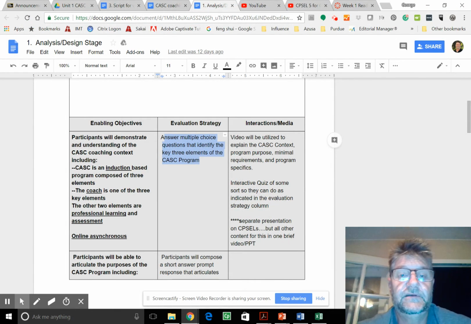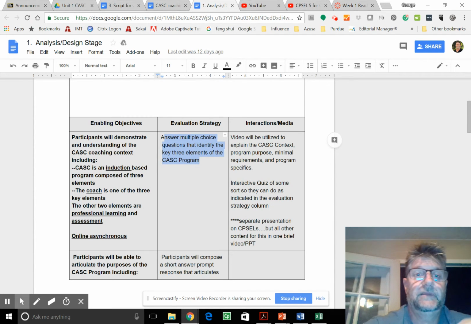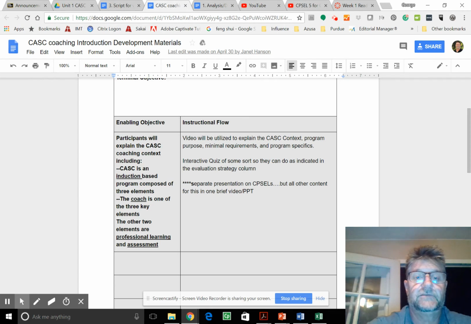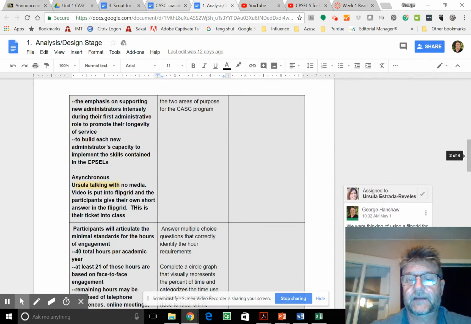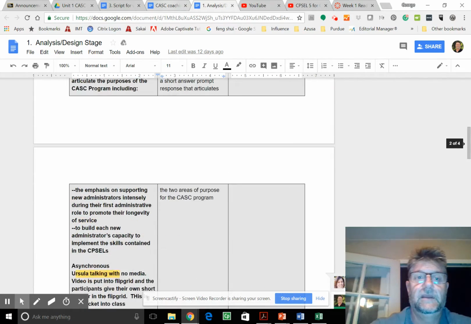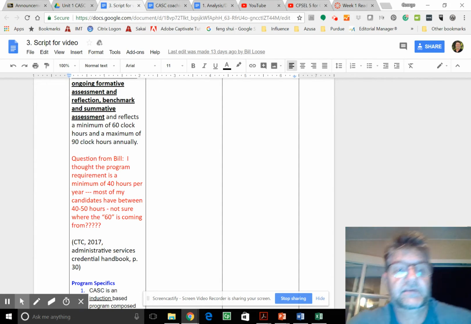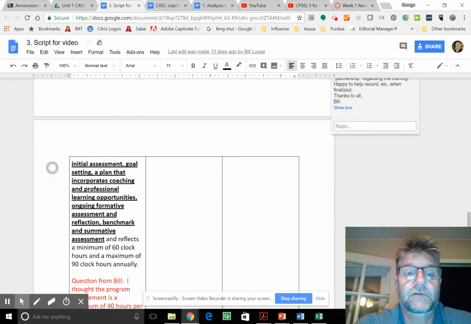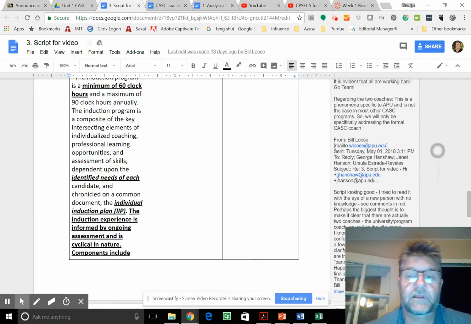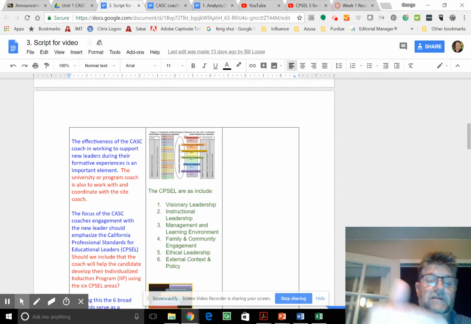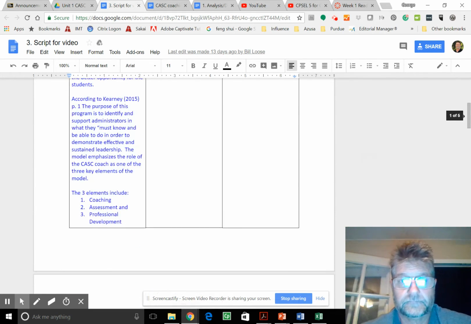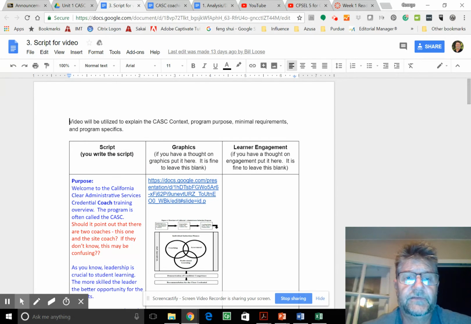So this is what I use to then move to our next stage. Here's our instructional flow. It talks about insert quiz. And one thing, we use this to have discussions back and forth. You can see we talked with different folks and got different input and came to, for that particular objective, a script for a video. And here it is right here. We talked back and forth. A lot of us were having discussions back and forth about what should be in there, how it should look. And we came up with some possible ideas, and the big piece here is this learner engagement. How are they going to engage?